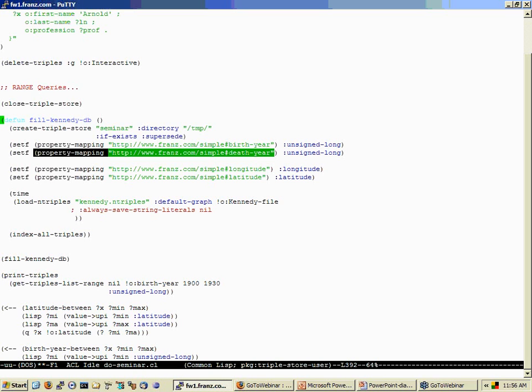Can you give us some guidelines on when we should advise people that using a triple store is really not a good choice?